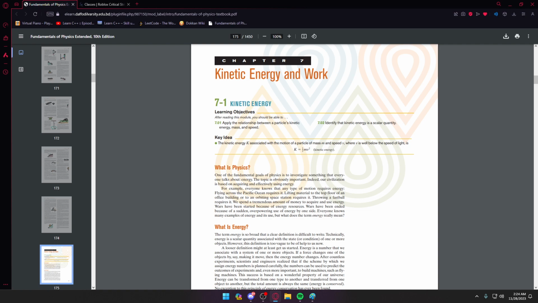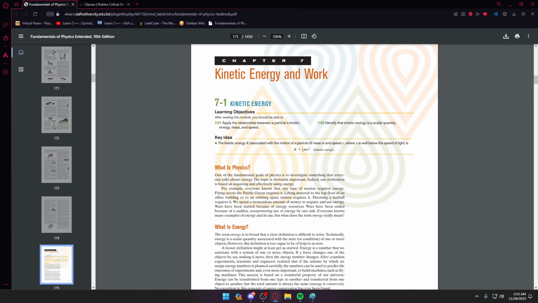Today we're going to be talking about kinetic energy and work. So what is kinetic energy and what is work? I'm going to be going over those basics, nothing more in depth. There is gravitational forces and spring forces and variable forces, but we're not going to be going over that. It's only the basis of kinetic energy explained and the basis of work explained. That's pretty much what we're going to do.